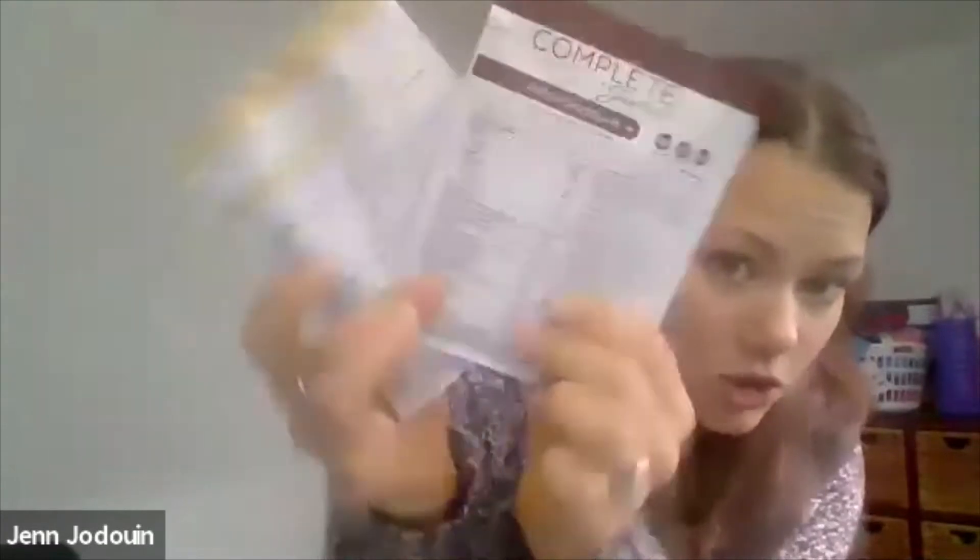So I thought I would come on here and share one of my favorite protein powders, specifically why it would relate to somebody on a vegan or plant-based diet. I'll show you right here — it comes in two flavors. It's the complete protein powder, comes in a Dutch chocolate and a French vanilla.